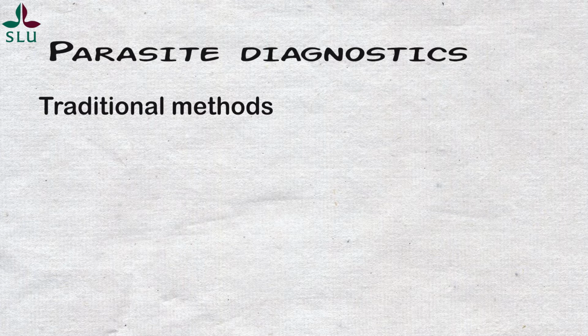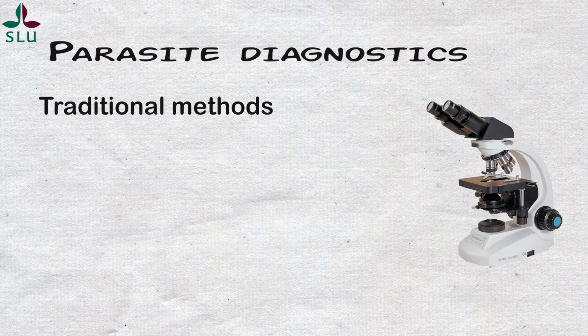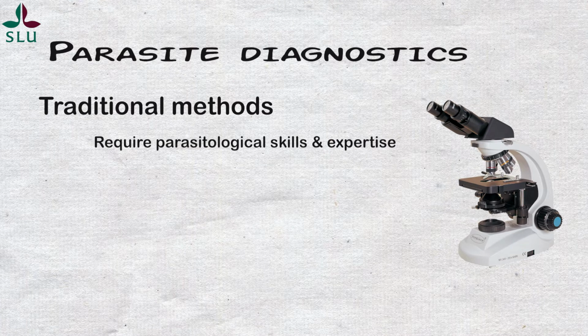Historically, the diagnosis of GIN has required the microscopic examination of fresh fecal contents for the presence of eggs following some kind of flotation protocol. Although this is rather simple and easy to perform, it's well known that the identification of strongyle eggs is difficult, as most of them are more or less identical in form and shape. Accordingly, it's necessary to perform cultivation of larvae for differentiation. However, this requires access to fresh faeces, and it takes about 7 to 10 days to perform.